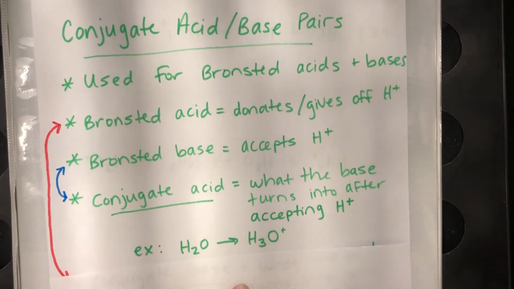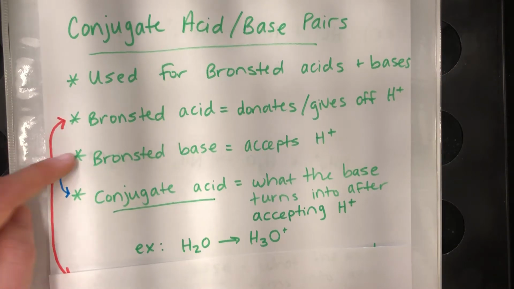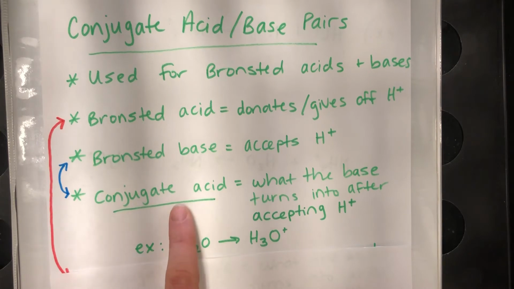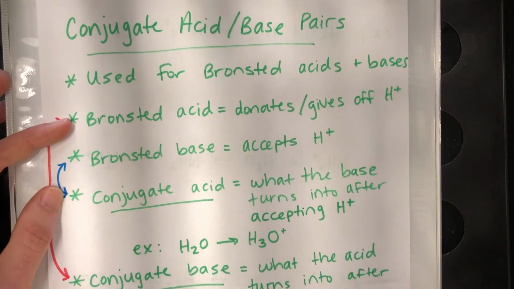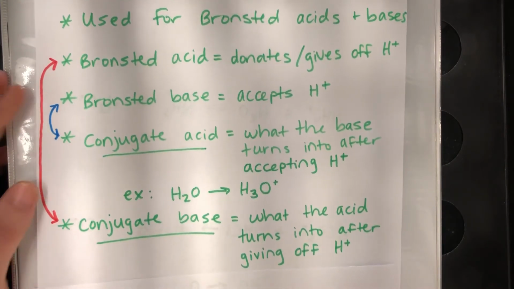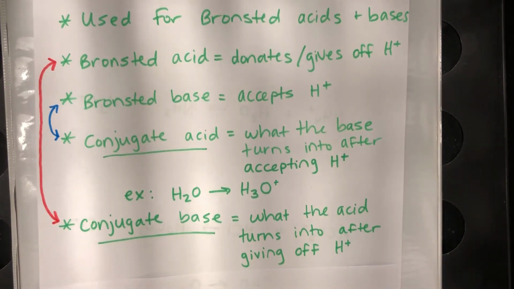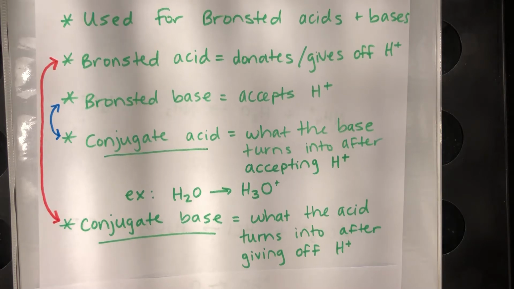Okay, so that's how these would be labeled, as this is our base, and then this H3O+ is the conjugate acid. Okay, so that's why this blue arrow here shows that these two go together. So the left-hand side, your base, always gets paired on the right-hand side with its conjugate acid. And then vice versa, your acid will pair with the conjugate base, and that is what the acid turns into after giving off its H+. Okay, so again, just the opposite of the conjugate acid. So starting with your regular acid on the left-hand side, it will donate or give off an H+, and then have one less on the right-hand side.